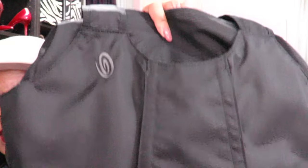So pretty much Monday through Friday, if I'm at work, I'm carrying one bag. On the weekend, I carry something a little different. So I'm going to show you guys both of them. The work bag I'll show very briefly, and then I'll show you my other bag as well. So this bag from Timbuktu. I'll show you that there.